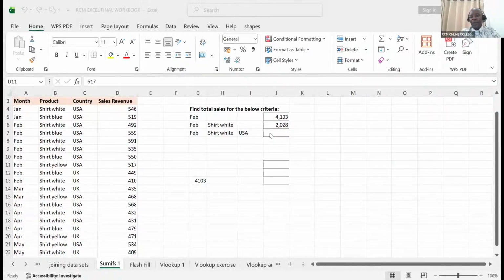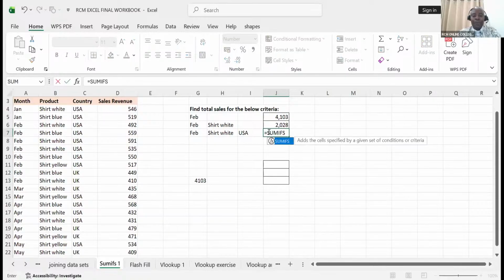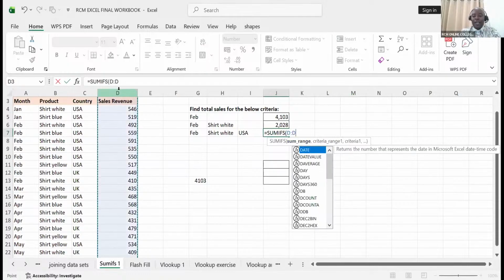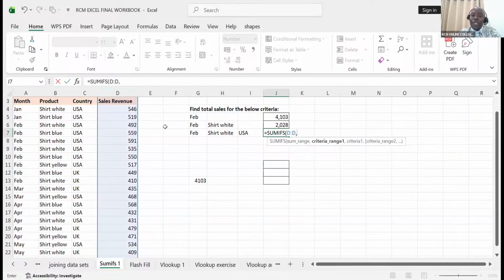Is there somebody who wants me to do this one for the 3? I repeat, okay, fine. For these 3, you come here, start with equals. You say sum ifs. The sum range is this one. Then you say comma. You see now we have three conditions.